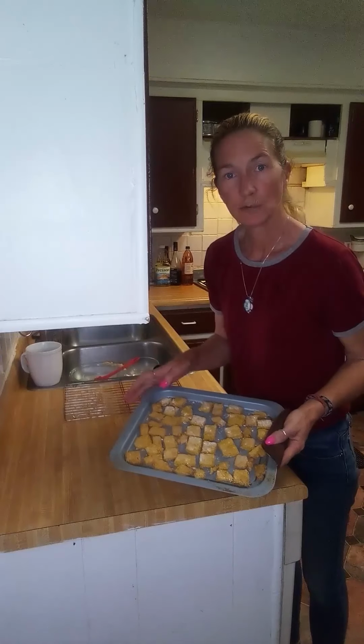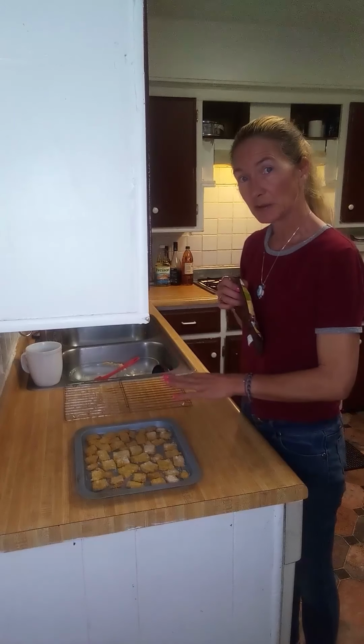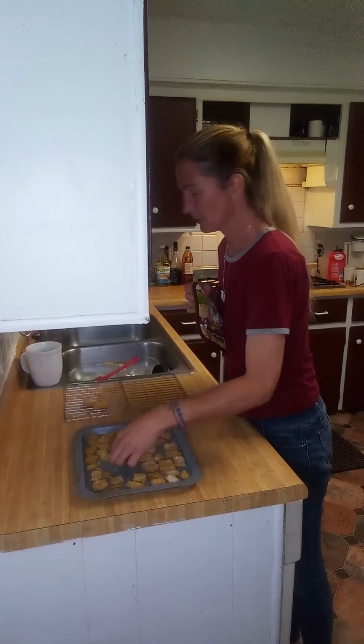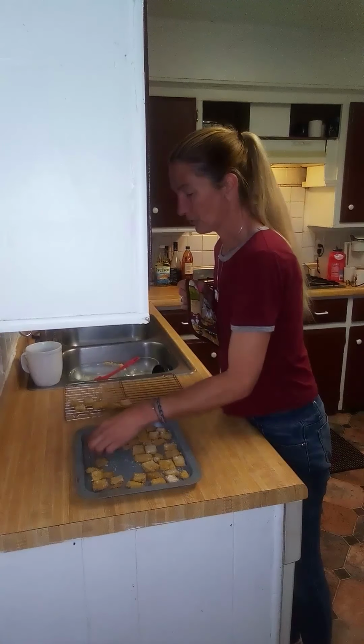That's how they look when they come out of the oven. Pan's hot, so. So now all you have to do is let them cool a little bit. So generally what I do is I will just stick them on one of these cooling racks, let them cool a little bit, and then put them away.